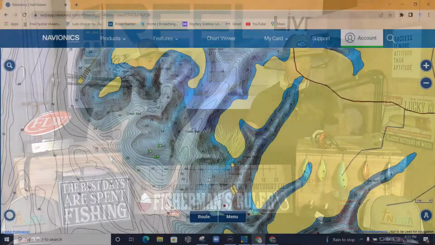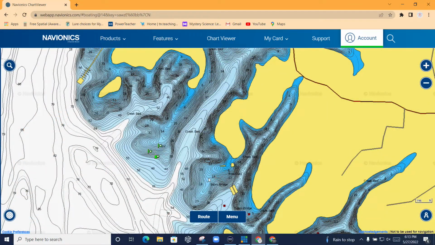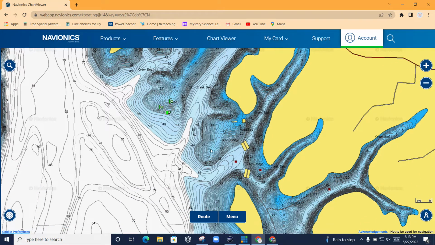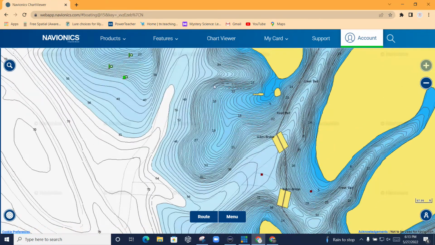But especially on Douglas here, we're looking at these slower tapering points, these flatter points out here. So as you can see, anywhere I see these tight contour lines, that means I've got a really steep break. And it also typically tells me that I've got some harder bottom, because it's going to take some rock and stuff to really set that up.